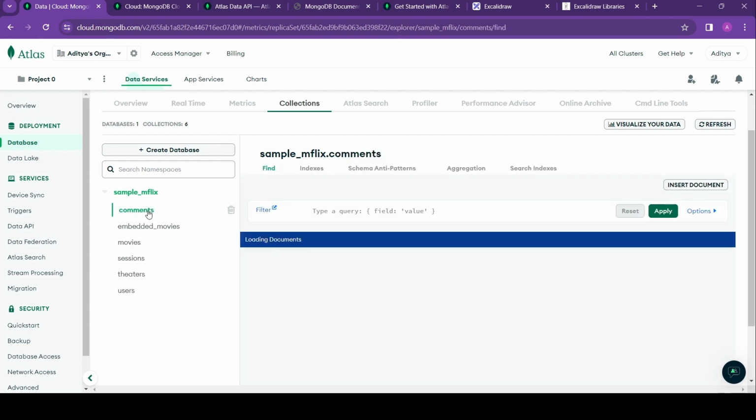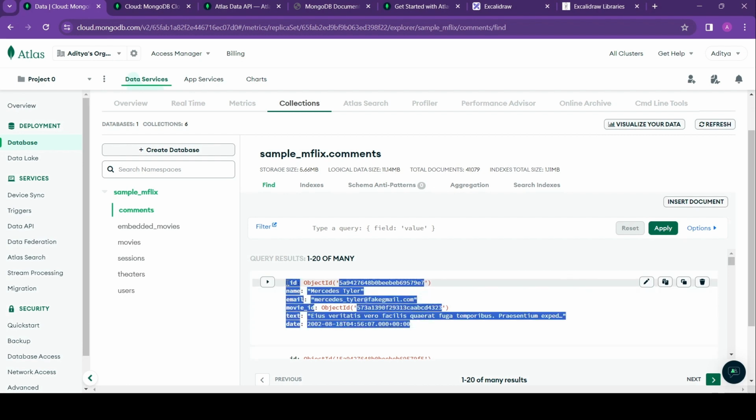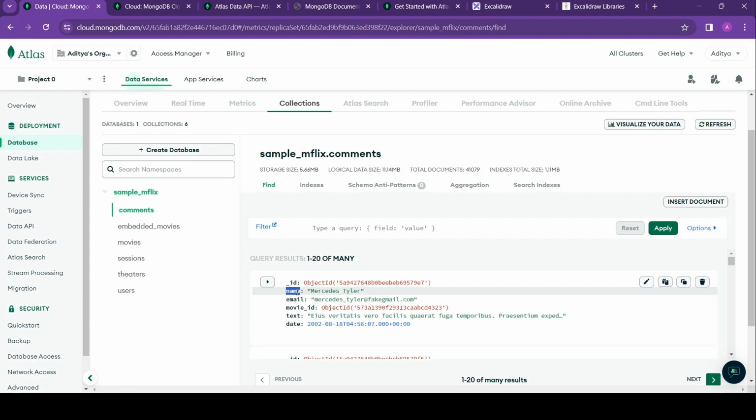The main data actually resides within these collections, and this is how we can see the collection values. If you remember, initially I mentioned that Mongo database stores data as JSON files. So it's like a dictionary format which consists of key value pairs.